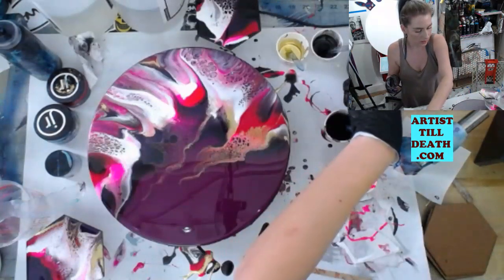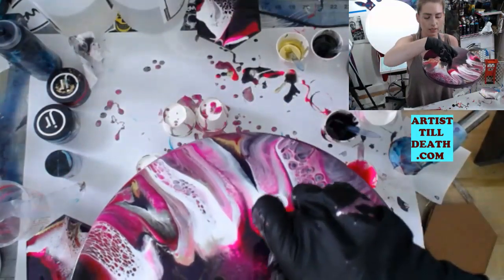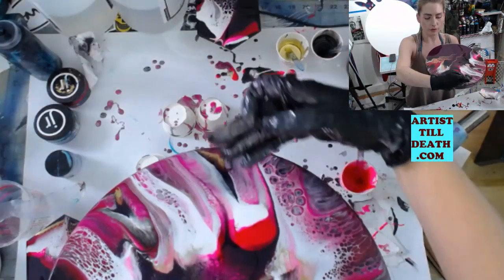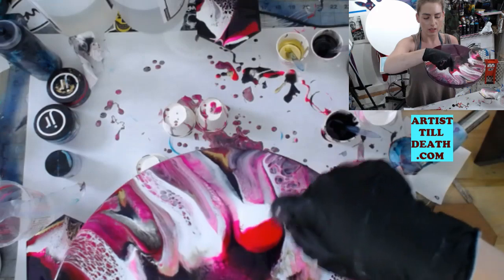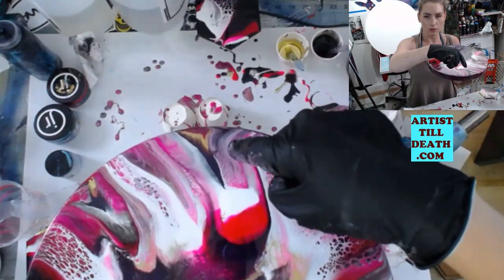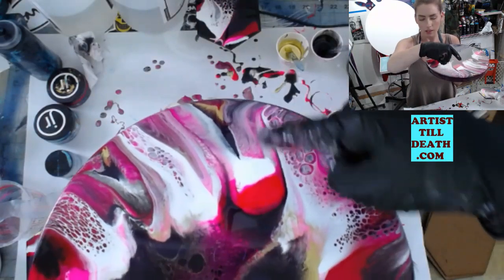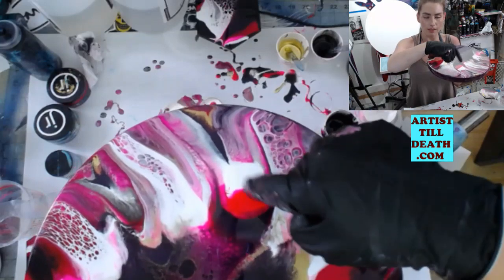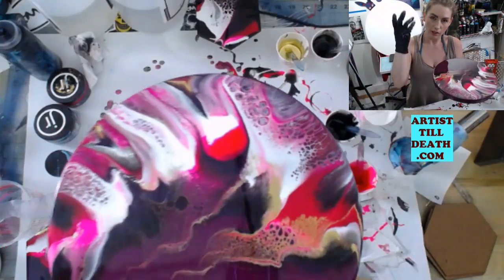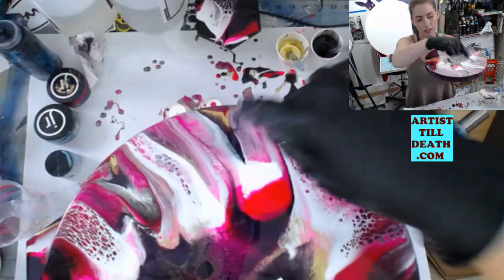But I'm going to make these cells more pink. So I put the pink on top since I'm going to heat in between the pink and the white here. And I'm going to tilt it and they're going to roll over each other. And since I'm only hitting the heat on the pink and white area, and it's going to be rolling over the cooler temperature of this part right here, these two colors are going to make the cells because that's where the heat's going. It's going to be thinner than what's on the bottom. Viscosity is going to change, therefore the density is going to change, so the weight of this versus this is going to change.